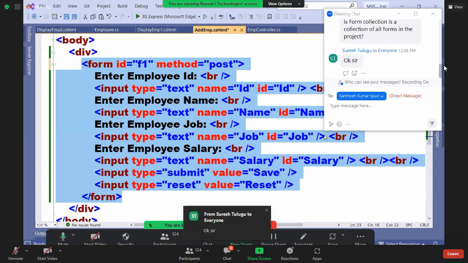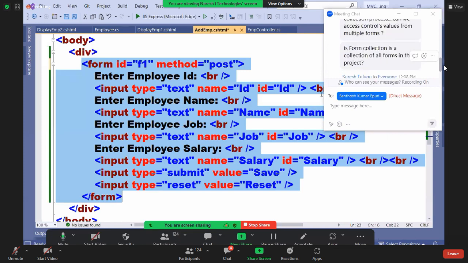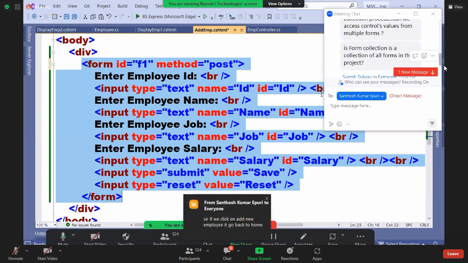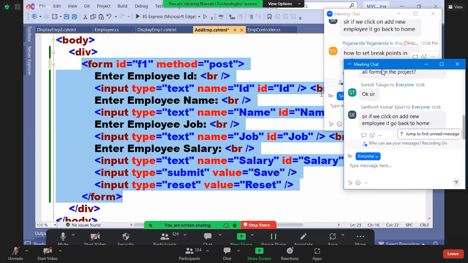It is one form, and collection means a collection of controls in the form. The confusion is that people think it refers to all the forms. Form collection means all controls in the form. Understood the point? Okay.